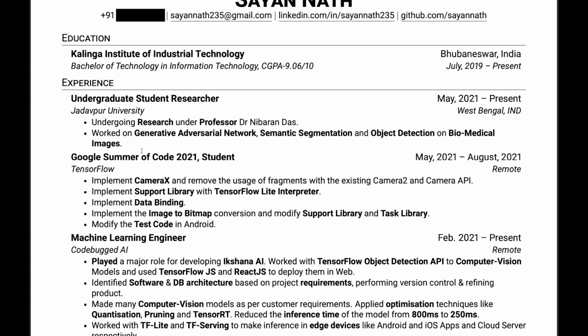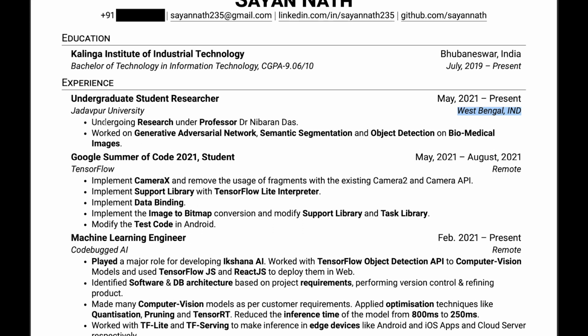Currently I was doing undergraduate student research at Jalf University, so I have written that as the title, and then the place or the company where you are working, and then the timeline, from when you began to when you are ending. And I have also written the location. It's up to you whether you want to write it or not, but it's better if you write it, because it should be descriptive, right?